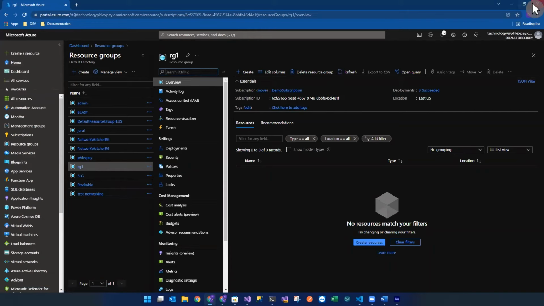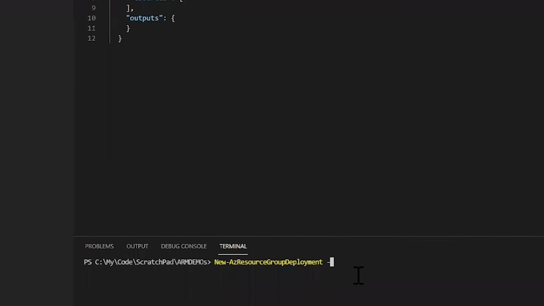So my resource group name is going to be RG1, and my template file, the template file itself, not a parameter file, is going to be this file that I'm using, which is arm1.json. I'm going to run that.